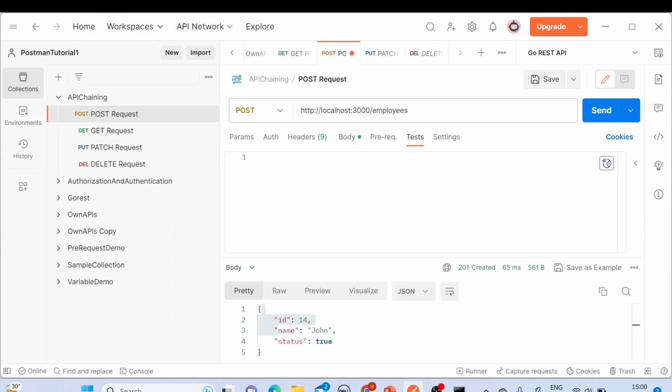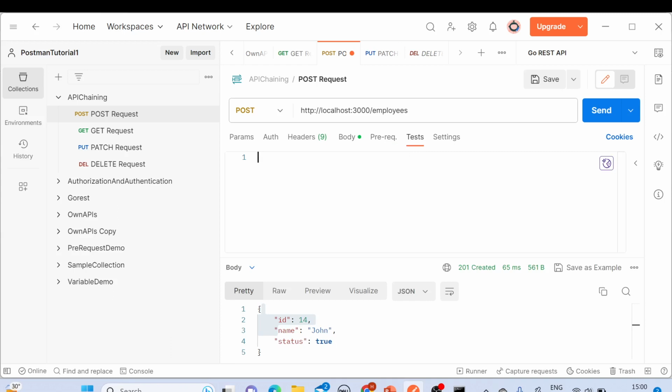Hope you understand the concept. So first we'll send the post request. It will create the record in the database, and then we will capture the ID in test. So test will be executed after the request gets completed, correct? Whereas pre-request will be executed before sending the request. So we have to write some JavaScript in this test tab, correct? So what JavaScript are we going to write?